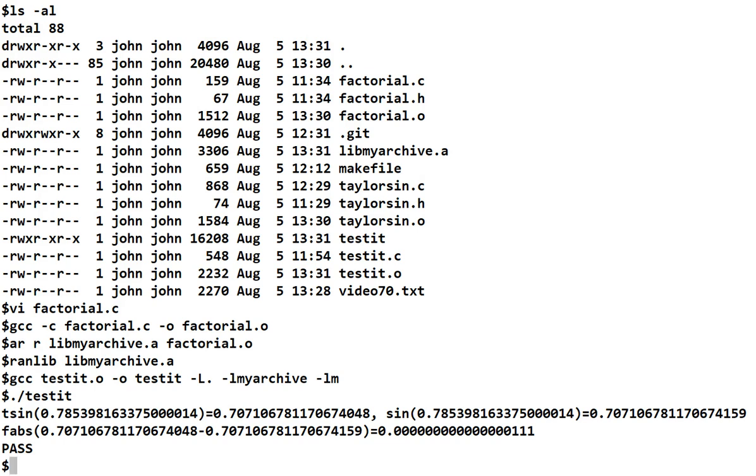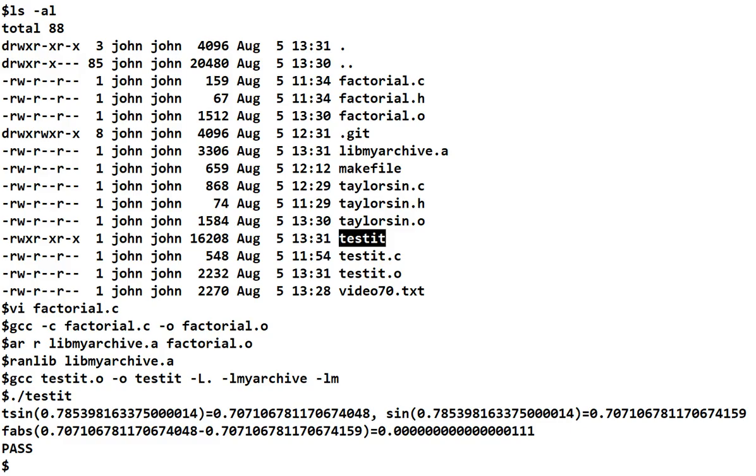So static libraries are great. They're not popular today for two reasons. One, glibc people hate it, so they make it a second-class citizen. And the other reason is, if you look at the size of testit, it's pretty large. And the reason why is, when you use these static libraries, the code gets copied. Only the code you need, but you still copy code into here. And it's in the executable.